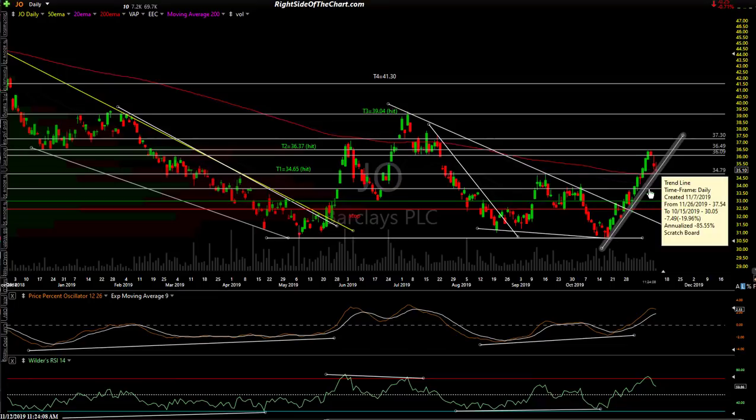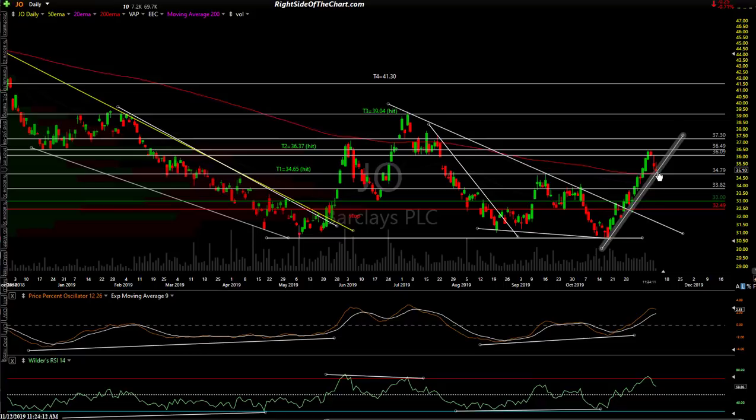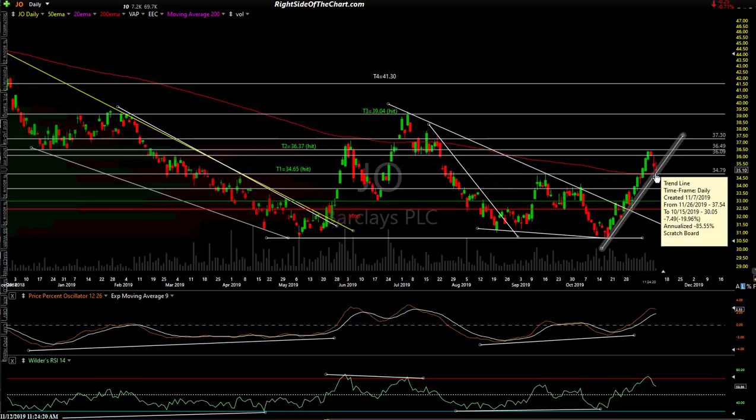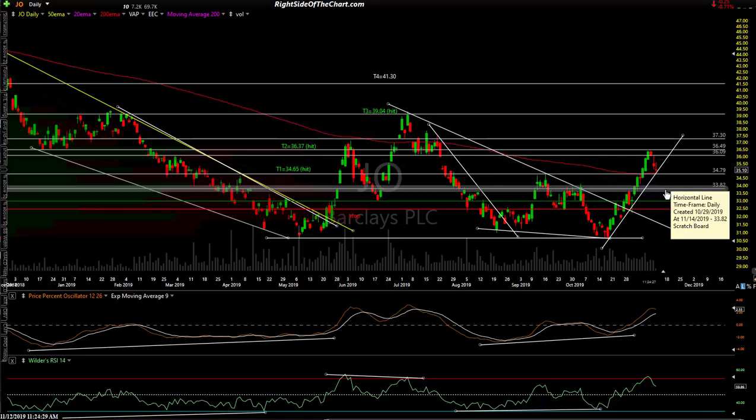Now look, this is where we're at. We're at uptrend line plus price support a little below. So it's an objective entry. Here's one where you shouldn't have taken, if anything, you should have taken profits or tightened stops the other day. And now at this point, this is an objective add-on. You got trend line support with price support a little below, about 35.80 or so. And next support, even better support down below at about 33.88.